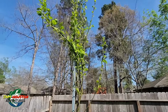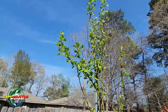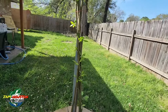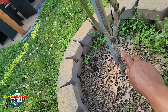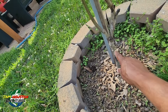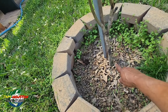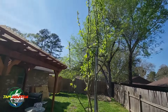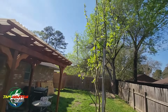I was hoping to see some blossom on it this year, but it's still not too late. I don't see nothing on it yet, people, but it just starts spring out some buds and things like that. See there? All the way down. And guys, if you look right here, if you can't see close enough, right there, that's where I do the grafting. Right? That's where I graft it. Right there. So that stock root I see down there, I get that from Sharon's backyard. Same place I see me do that grafting. And see my pear tree there, guys. It's so pretty. And see how tall it is? About 3 times my height. Or 2.5 times my height.